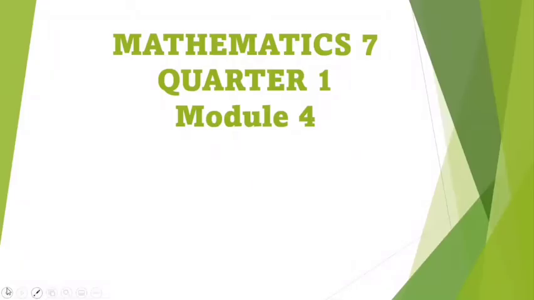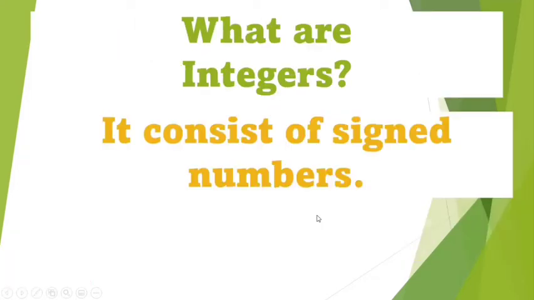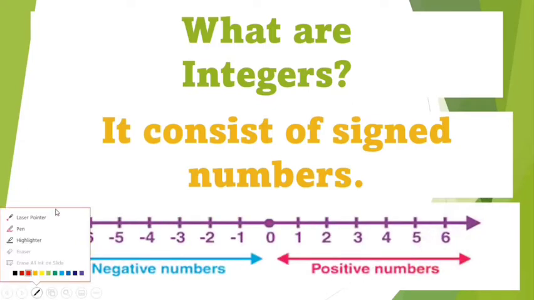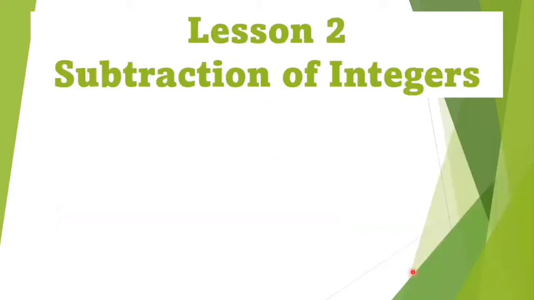Hello, we are now on Quarter 1 Module 4, still on the fundamental operations on integers. By the way, what are integers again? It consists of signed numbers. Signed numbers are the negative numbers and positive numbers na napag-aralan natin sa ating number line. Now, we are in Lesson 2, Subtraction of Integers.